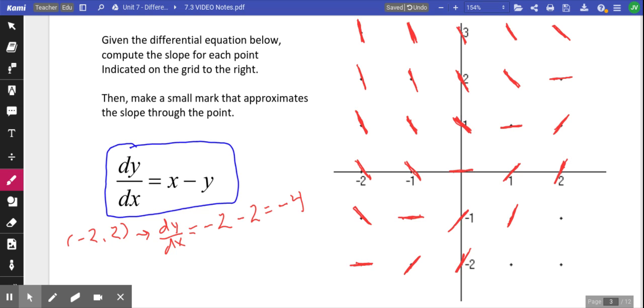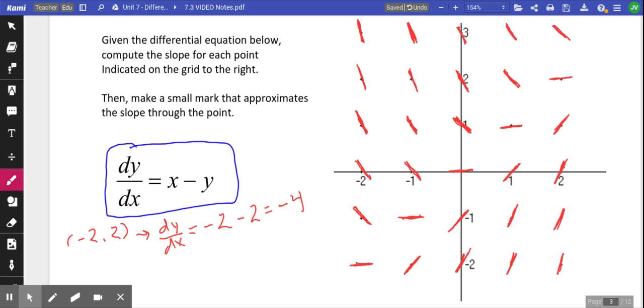And then we've got 1, -2, and the slope there will be 1 minus -2, which is 3. So we'll draw even a little steeper. Try to draw that a little steeper if you can. And then the slope here, 2, -2, would be +4 because 2 minus -2 is +4. And we have a shape that kind of is emerging, although we don't know where to draw that.